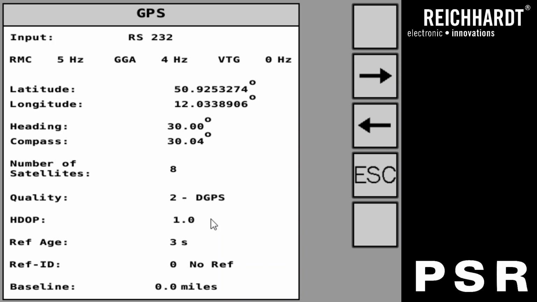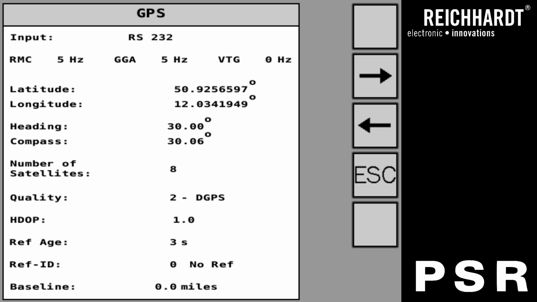For our GPS input right now, we have RS-232 picked, and you can see right here we have RMC, GGA, and VTG. Our system prefers to use RMC and GGA. If the receiver is not capable of supporting RMC, we can also use VTG with GGA for steering. And if VTG is also present on the serial bus, it'll take RMC first unless it sees VTG first, and it'll lock in on that until you power cycle the system again.